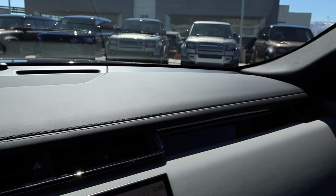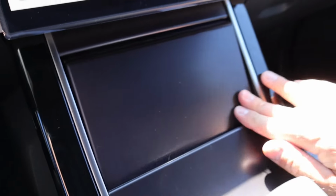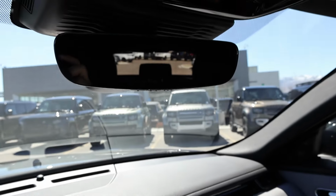Like I showed you guys earlier, nice trim all across the dash there. Got a little storage cubby here, actually, so press that open. And then this is all that's in this area, is the little shifter. So very minimalist, as they say. We've got some cup holders here, center console, again, nice trim on the top, just a regular rearview mirror, and then this one does have a panoramic center.